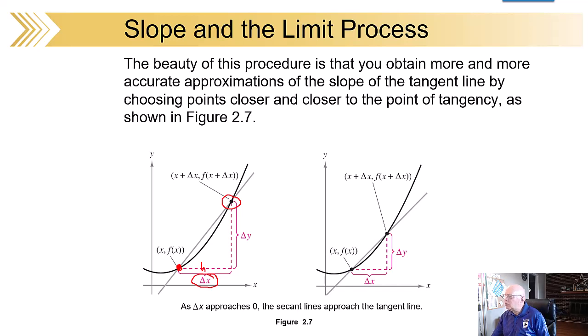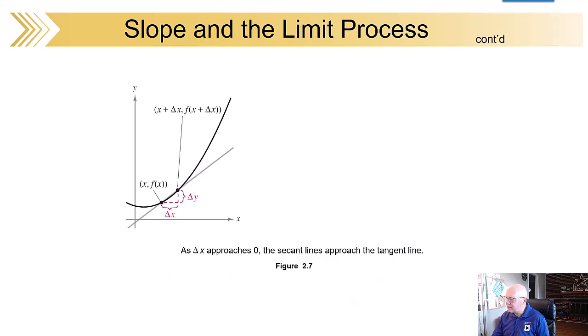Now what I can do to get a better approximation is make this value, the delta x or the h, smaller. That way the secant line we've got is closer to what the tangent line actually is going to be. There's your tangent line. The secant is a little bit off. Well, how can we make that better? Let's get those points closer. As it gets closer, it approaches the tangent line.